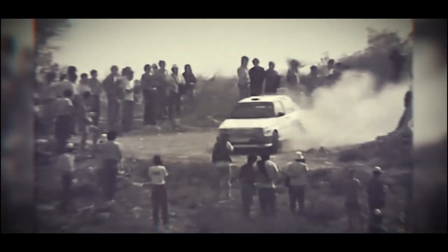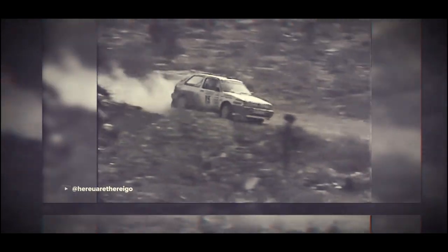They were these crazy fire-breathing things — super fast, super loud, and super dangerous — so they were banned internationally for competition. Once the Group B stuff went away, they came up with a new ruleset called Group A. The rule with Group A is that 5,000 of a particular car had to be sold in a certain spec, and then that car could be used for racing. Volkswagen decided to go rally racing and came up with the Rally Golf — a homologation special, a car they only built so they could go rally racing, which means it has a lot of cool, special parts not seen in any other car.